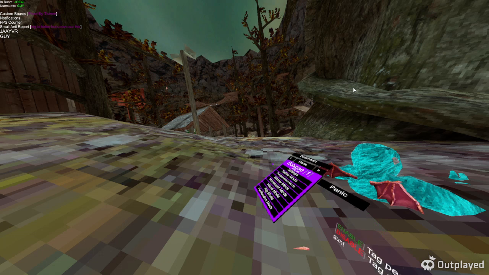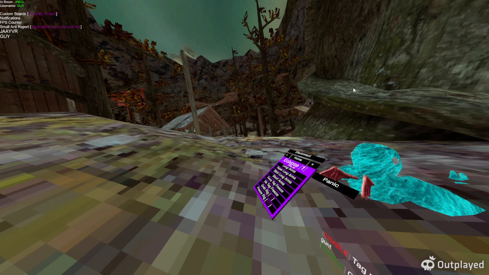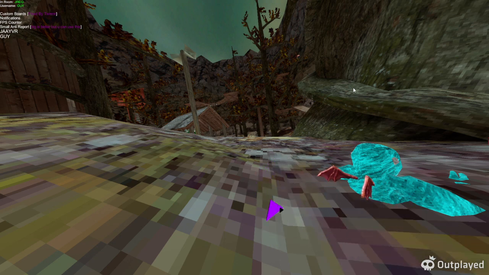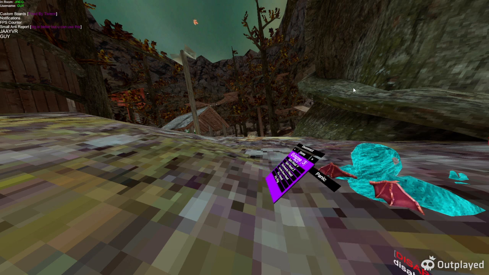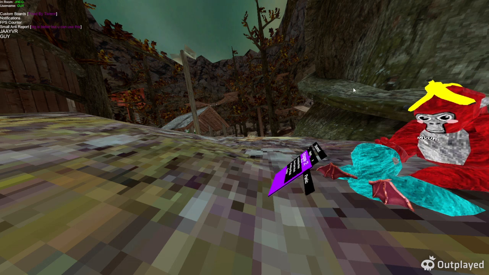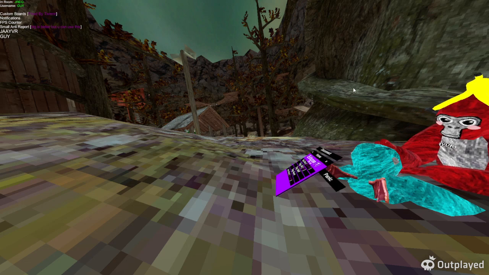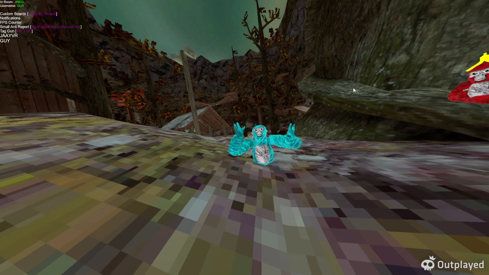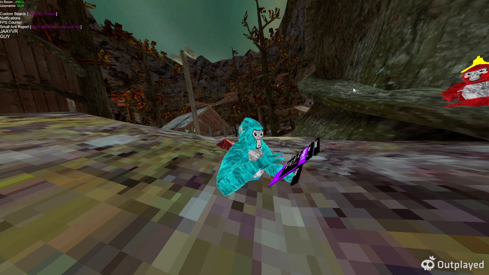Yo, I gotta fix my rig. Give me a second. Bro's rig is just in the ground. It doesn't work. I can't fix my rig. That sucks. Okay. Tag gun. Oh, I can still fix it. Cooked. Okay. I learned my lesson not to use tag gun or anything. Oh, I fixed it. Okay, fix rig button works.